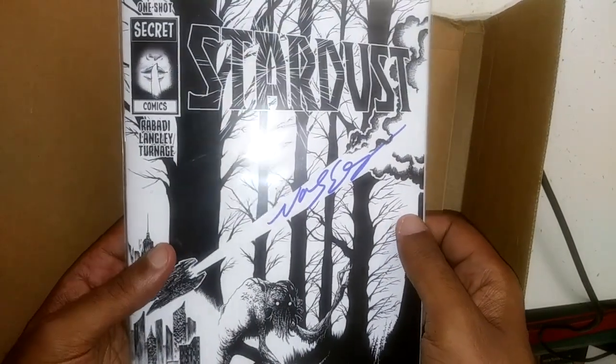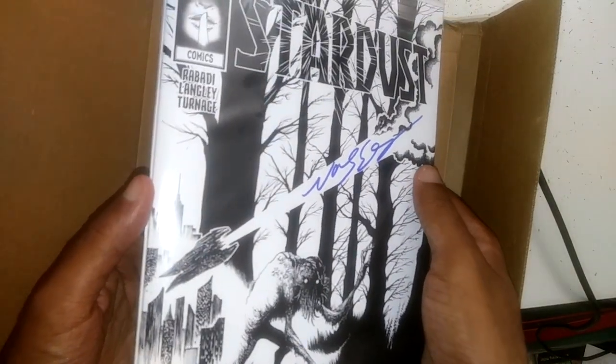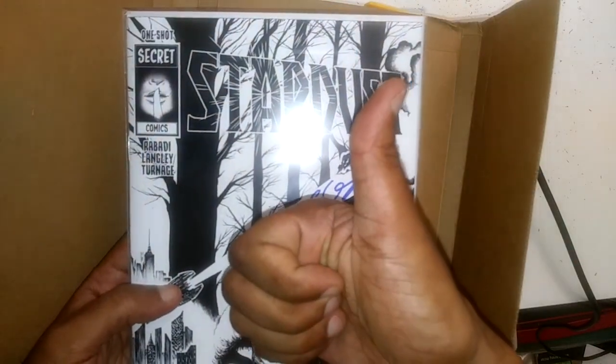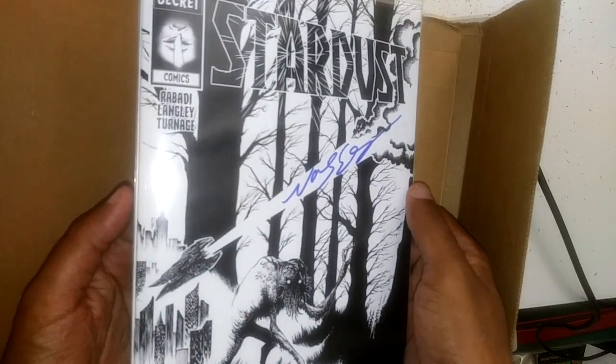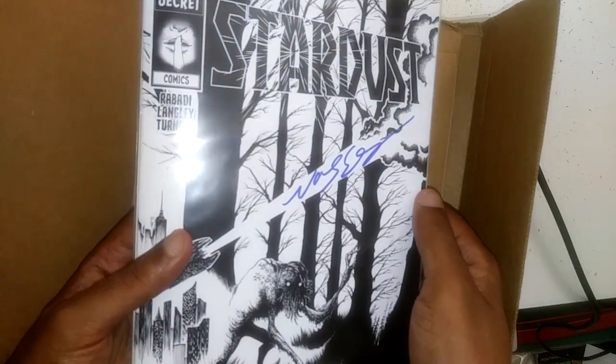I finally got it. Waiting a long time. I think like 2 months, but well worth the wait. Thanks, Nasser. You did a good job. Fantastic. Keep up the good work. Nasser's only 21 years old, and he's already kicking butt, creating great new comics for this generation and a new generation. So keep up the good work, man.